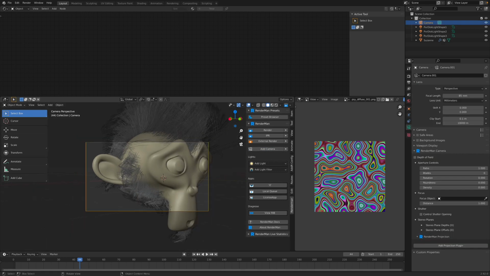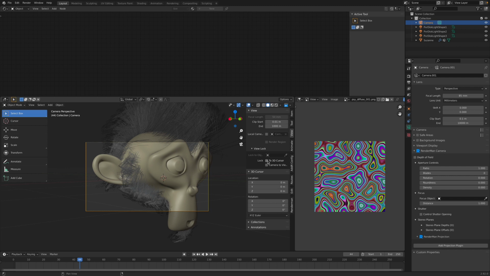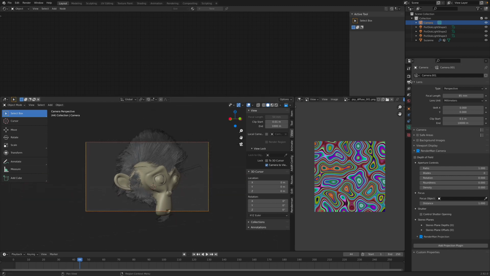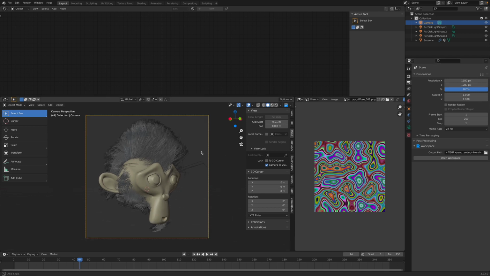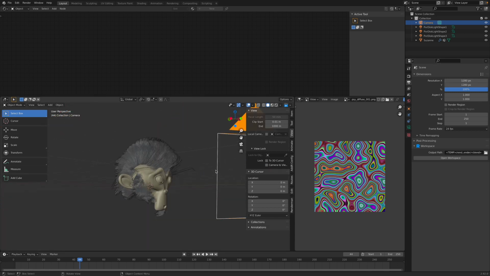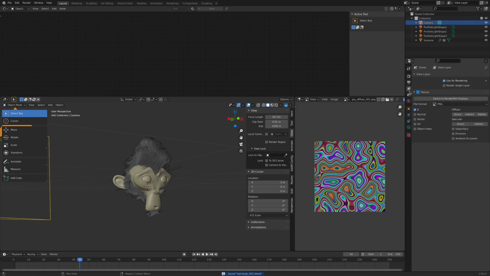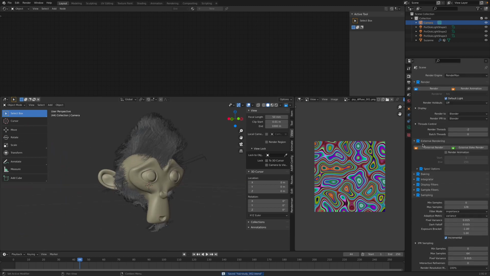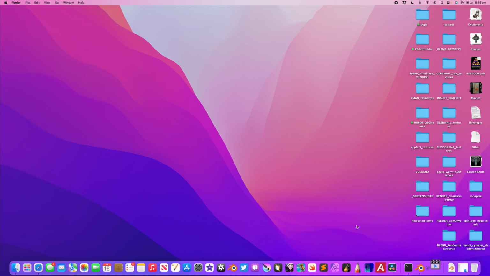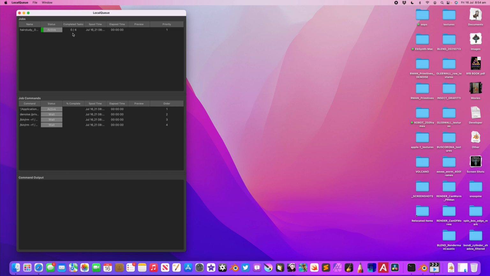So add a camera, set camera to view, and then we switch to RenderMan, this one, denoise it, and reduce the sample to 30, send it to external render. So it's going to send the job into local queue.